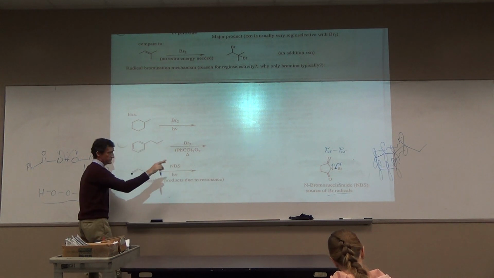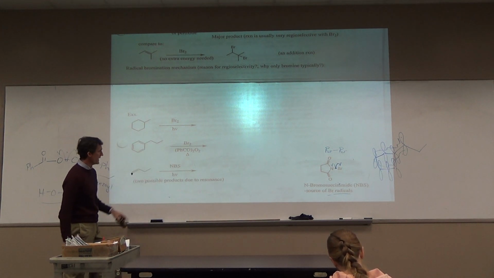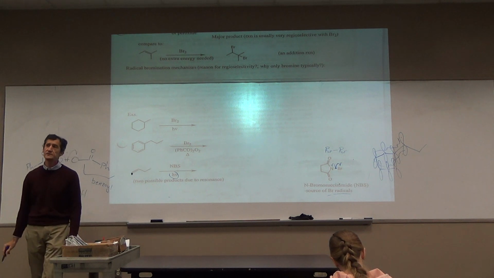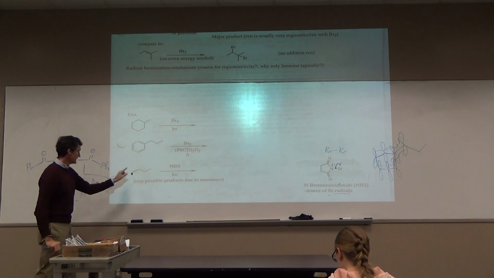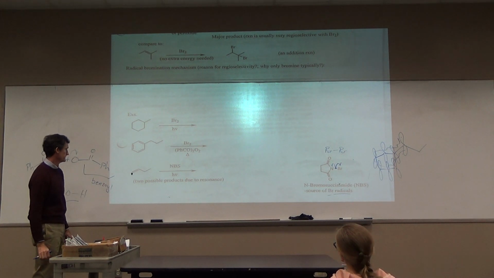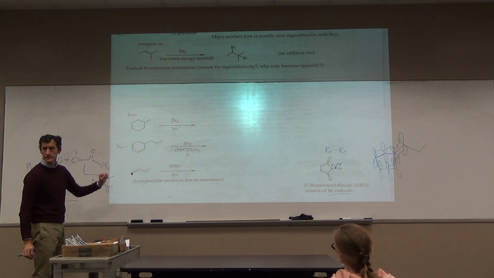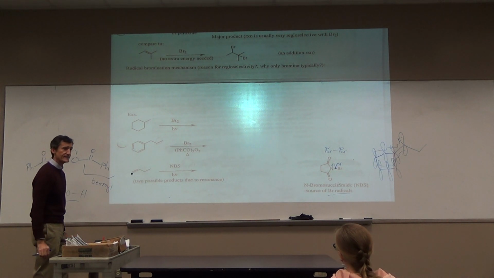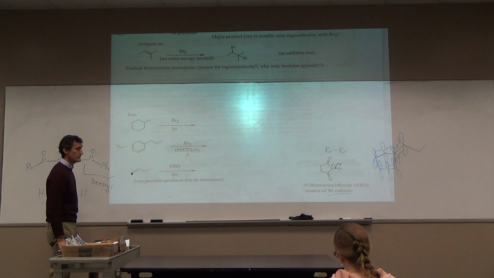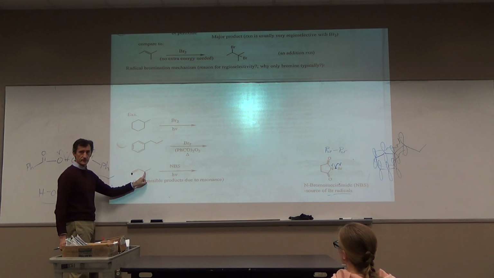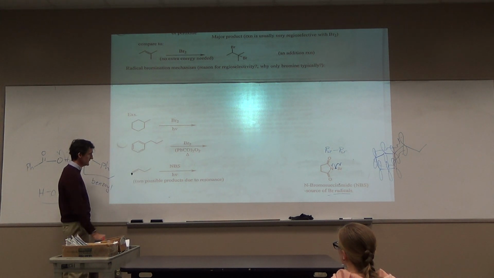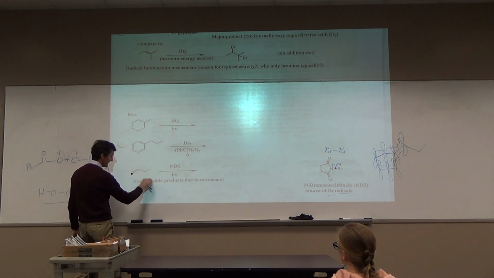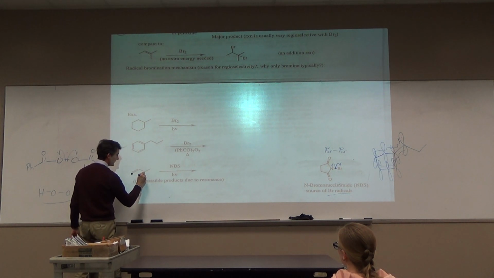Whenever you see NBS, it's bromine. It's a bromine substitute, bromine radicals. We got the light. This is a radical bromination. Okay. Where are we going to brominate this guy? Benzylic. Remember down. Where's the best place to make cation? Right there, yeah. Then we can do resonance. Okay. What's that position called? Allylic? Yes, allylic. Okay. It's going to take an H there, and we're going to get here.